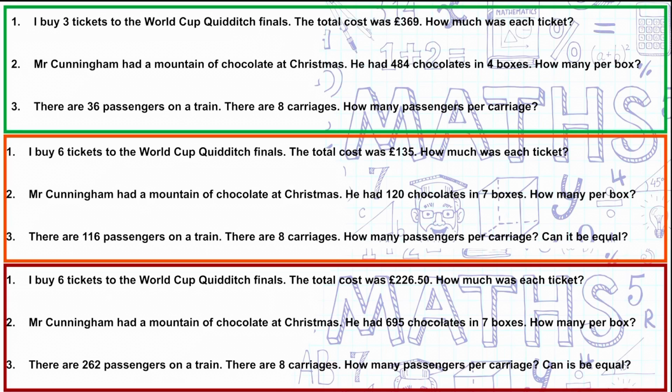Here are today's questions. As always, there's amazing in green, fantastic in orange, and brilliant in red. If you're doing amazing, you should find that there's usually not a remainder, but there might be one sneaked in there. If you're using fantastic, you should be using the bar to help you figure it out. You might also need to figure out a decimal remainder in there somewhere. And if you're doing brilliant, I'm expecting decimal remainders throughout. Give the questions a go, and the answers are attached underneath.